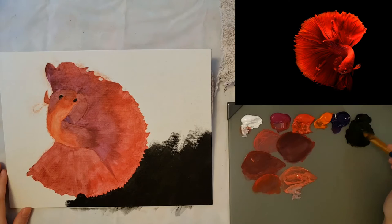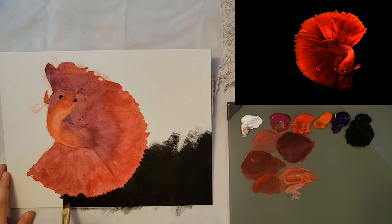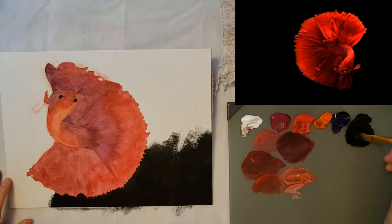But I think these fish would probably be a lot harder to take care of. I don't know, maybe not, but I know that you have to have them in a different tank, so you could only have one. But they're so pretty, I probably wouldn't mind having just one. I love the fans that they have, and they come in so many different colors. I've seen blue ones and green ones and probably pretty much every color in this kind of fish.